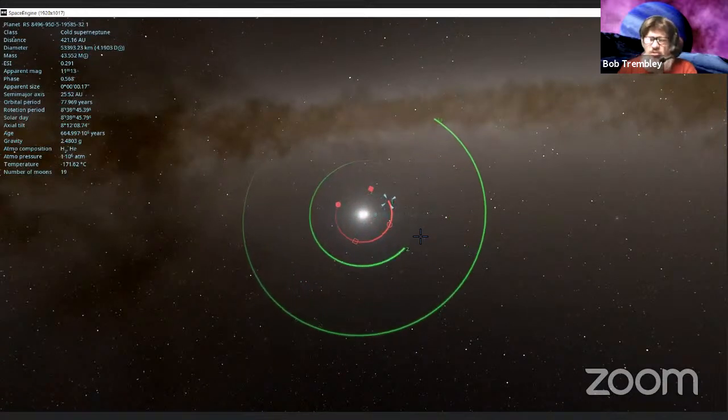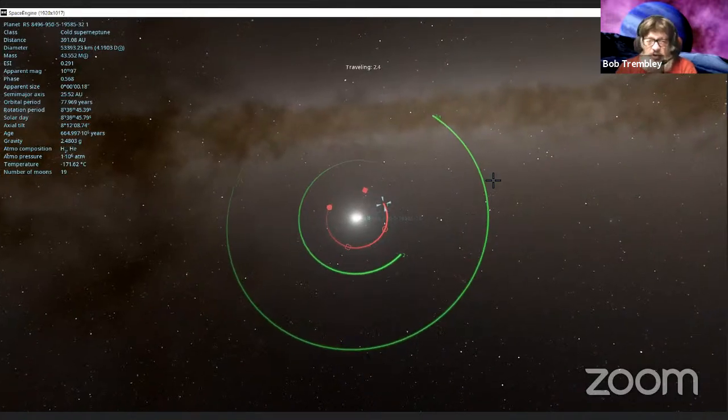Up to about 6,000 light years, if there is actual exoplanet data, it does represent the star and the exoplanet with whatever data we have. These are called procedurally generated. It just uses what things are like for this type of star, so that's what it creates. But let's go to that planet, see what it looks like.